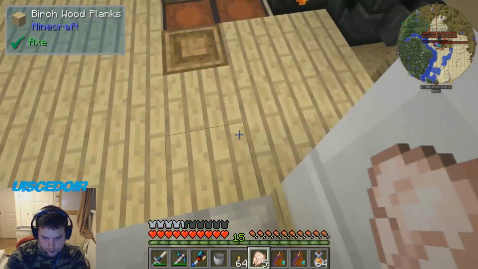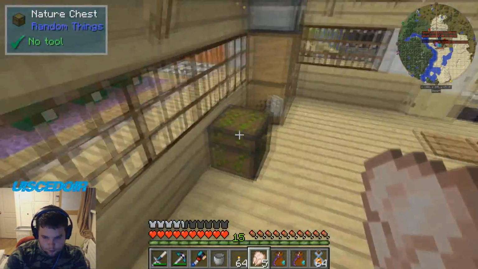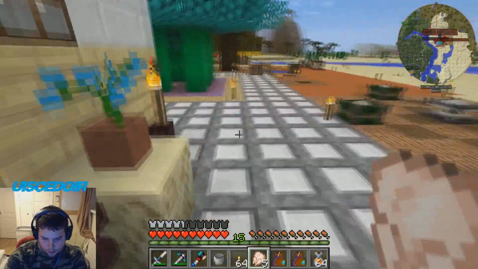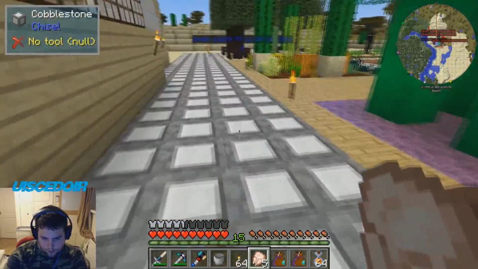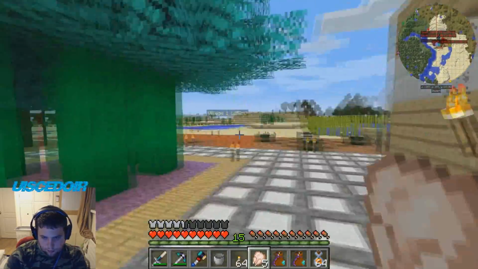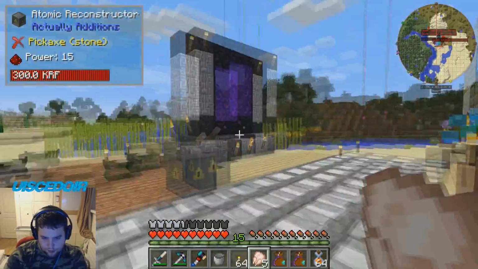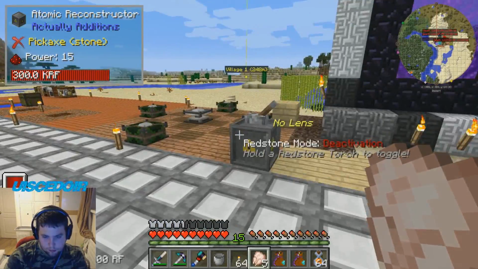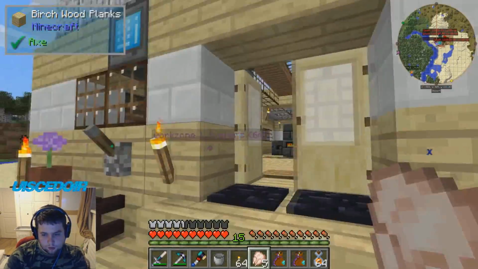Oh, we almost got all the items. I bet you some of them went out the window. Go check outside, just in case. Okay. See, they kind of float through the glass for some reason, so that's what happens. They're the Actually Additions things. If you haven't watched that episode, you can watch it if you want to know how to start on Actually Additions.